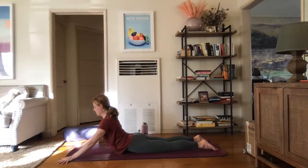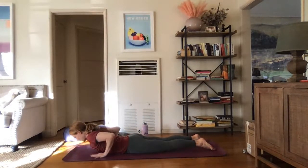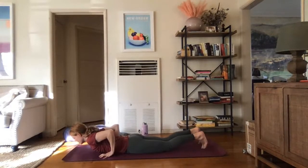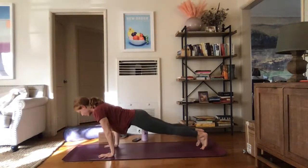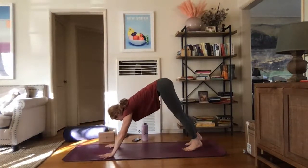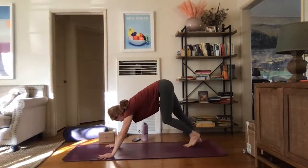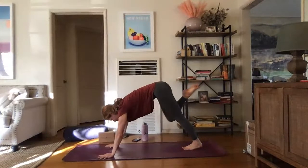Take a breath in. Exhale, lower all the way down. Walk your hands by your lower ribs, tuck your toes. Inhale, tabletop or reverse push-up. Exhale, downward facing dog. Inhale, lift your right leg high. Exhale, knee to nose, step through.